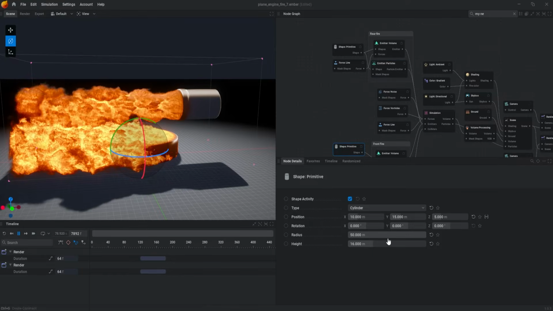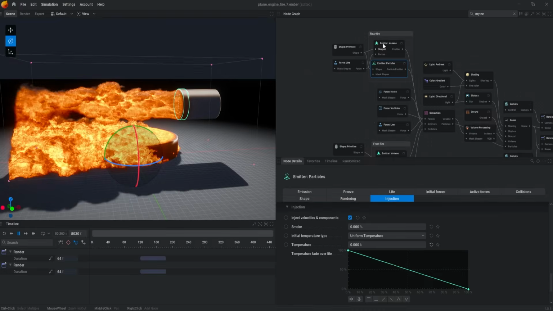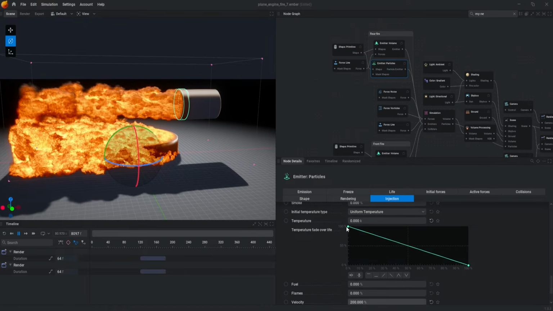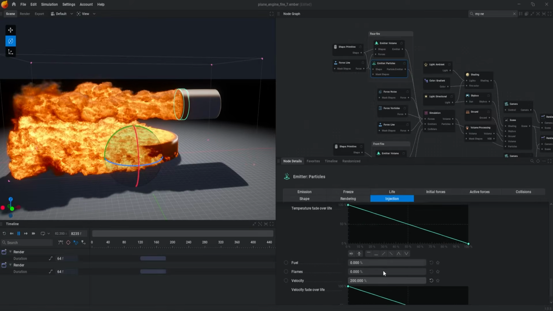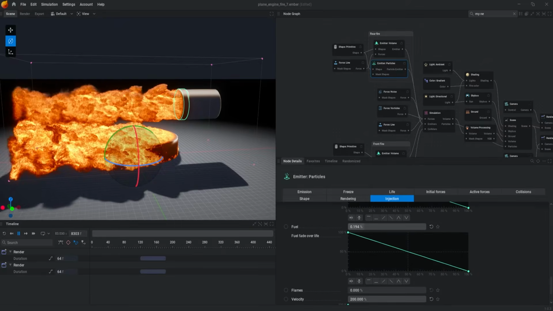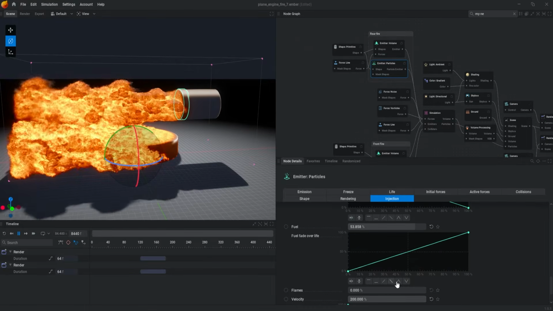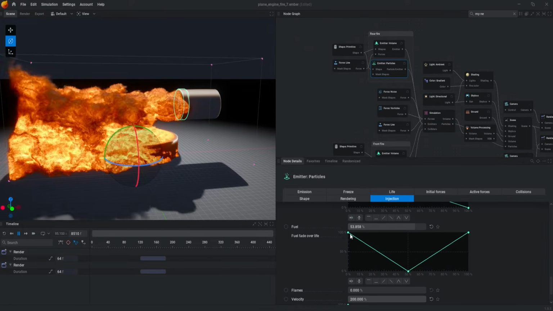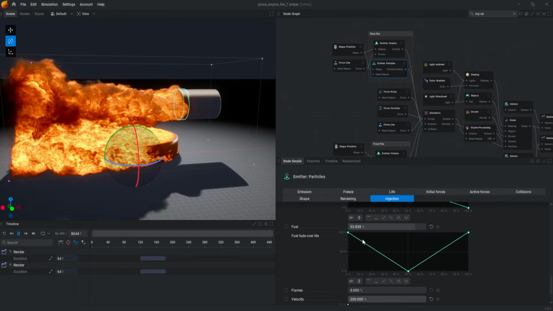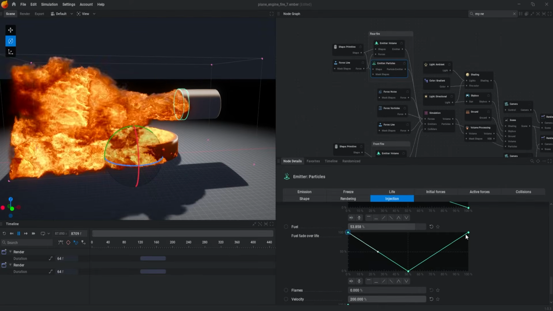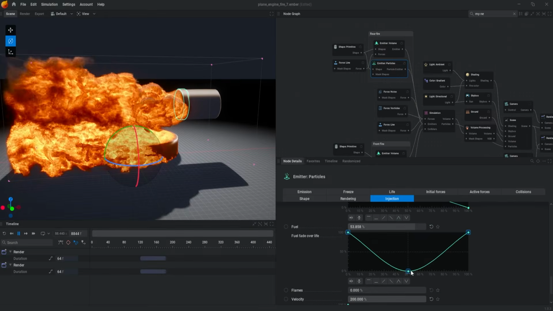Now, another thing that you might encounter inside of the node details is, say, in the injection tab of a particle emitter, you'll see curves like this depending on what type of thing you're injecting, whether it's velocity or fuel or flames or whatever. So you can see if we start to activate this fuel, it's going to pop up with a curve. And then from here, we can click various curve presets, or we can control click any of the points that we want. You can also box select. It's kind of hard to box select if they are all the way in the corners, but we can just do this. And we can right click and we can say, hey, we want these to be smooth.